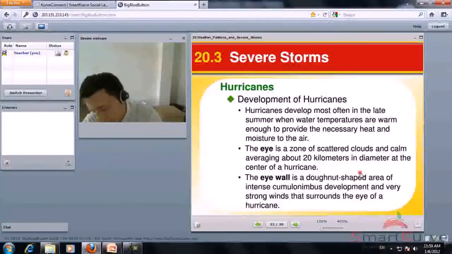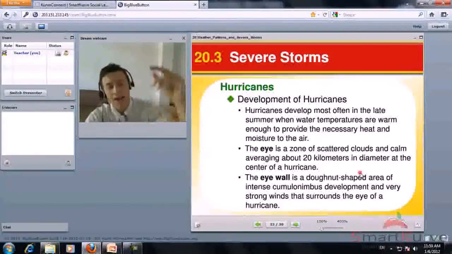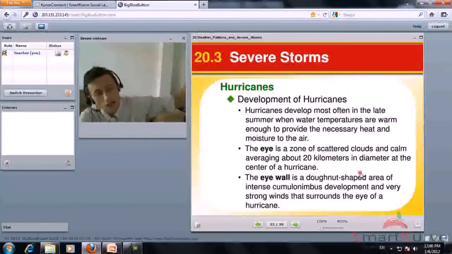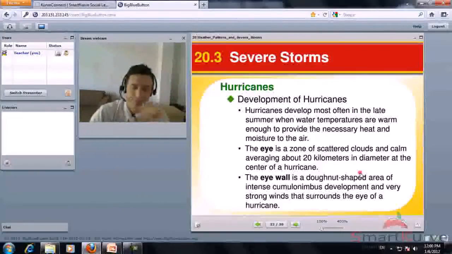I have actually been in a hurricane when the eye moved over us. When I was very young, a hurricane hit my home state, and that eye actually moved right over my house. It's really amazing to see, because one minute there's strong, powerful wind and really heavy rain, and then everything ends in an instant. And there's just some clouds, you can see the sun, there's no wind, there's no rain, and it lasts for a few minutes, and then the storm comes back. But all the wind is moving in the other direction.